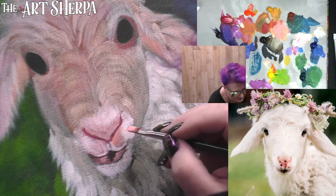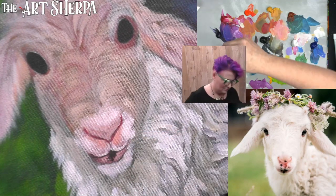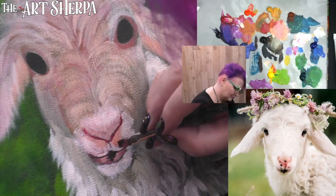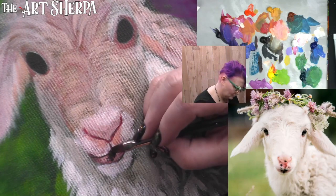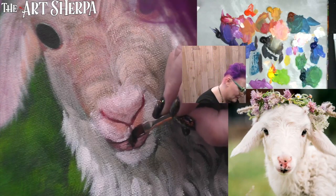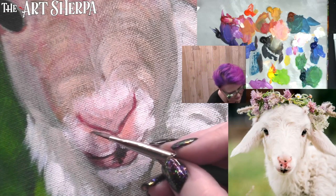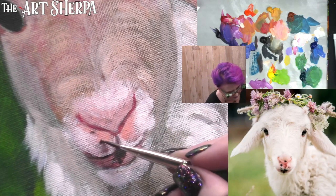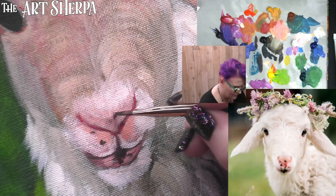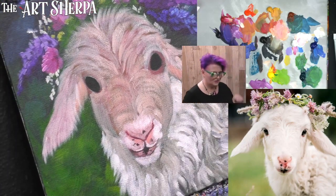Bring this underneath here. Just kind of warmed that. I don't know if you guys got to see that. And I may need to go back into the red and black mix that I had earlier. Here we go. It's okay to be attentive to some things. He's got a little freckle there. We're just doing a little of his freckles just to say we see him and we recognize him and we honor the things that make him a unique sheepy.